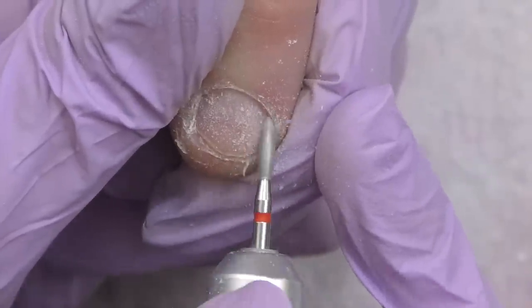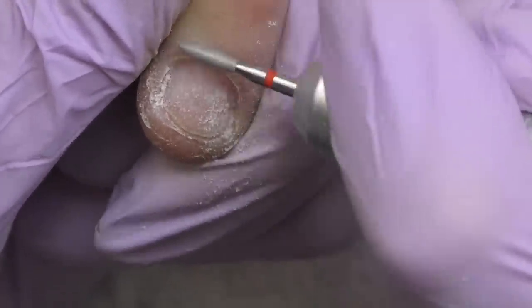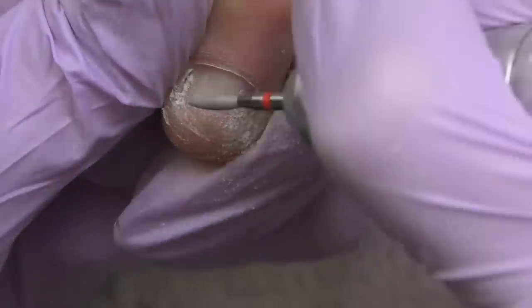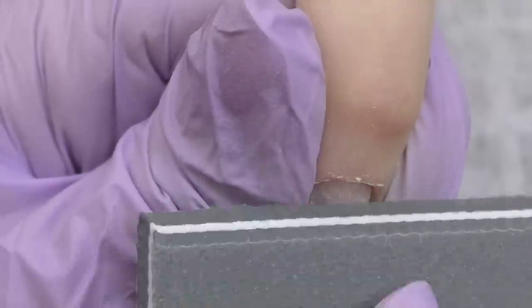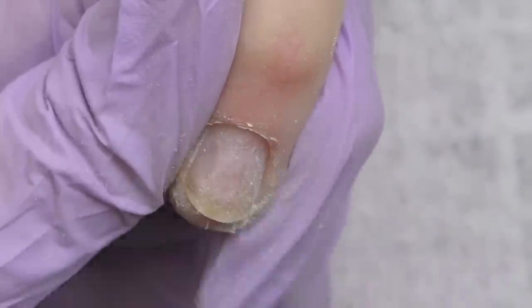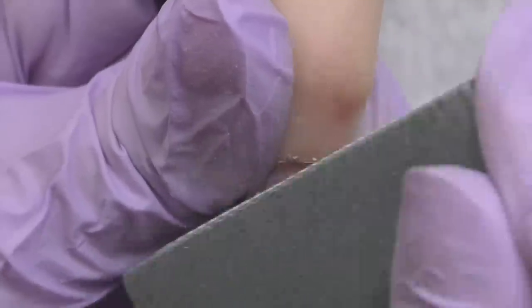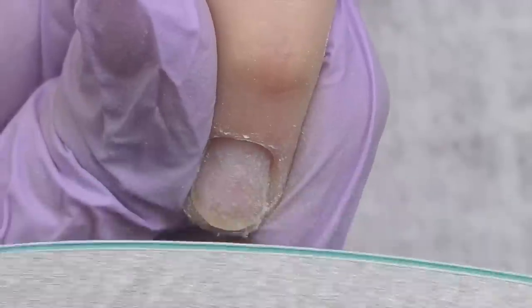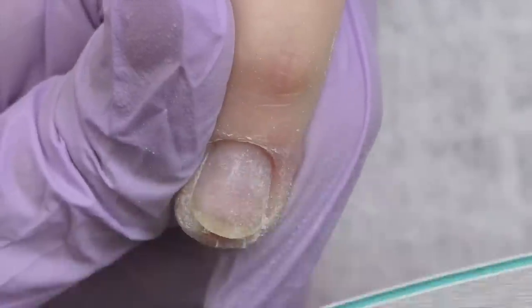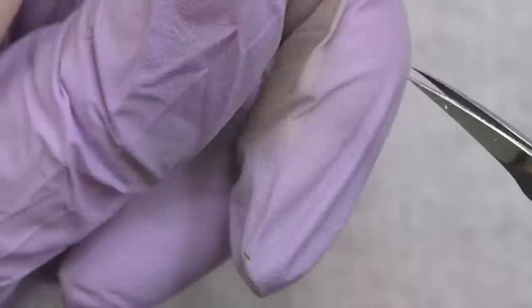I have to confess that I actually enjoy working with this skin type and these types of nails, because I like to see the process of transformation — when we see beautiful, clean nails afterwards. Then I push up the cuticle so it will be more convenient to trim them. After that, we need to take off the surface shine using a 180 grit buffer. I mostly remove it from the cuticle area where we had outgrown nail. If you can't reach it with a nail buffer, you can also use a nail file — just make sure it is at least 180 grit.